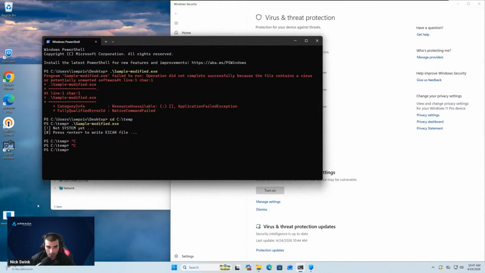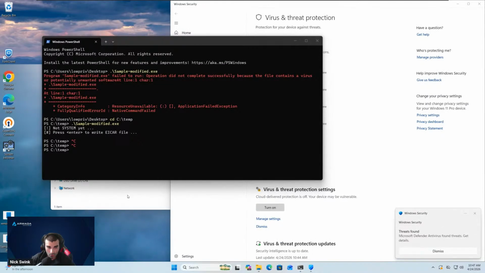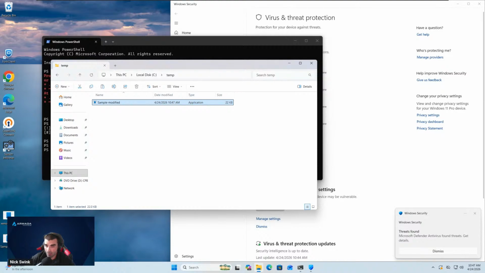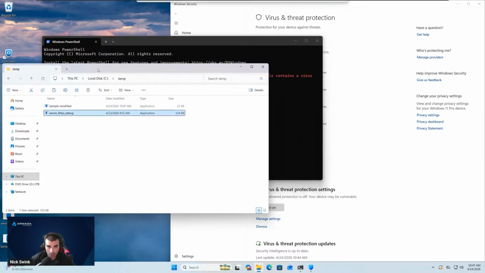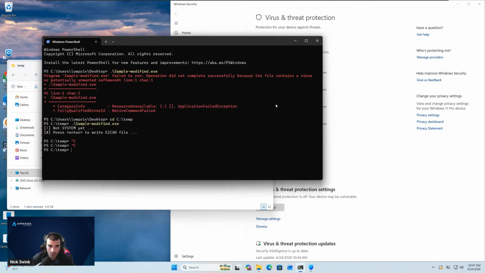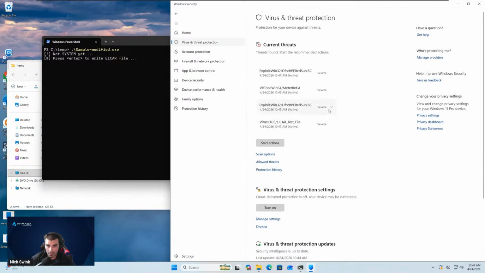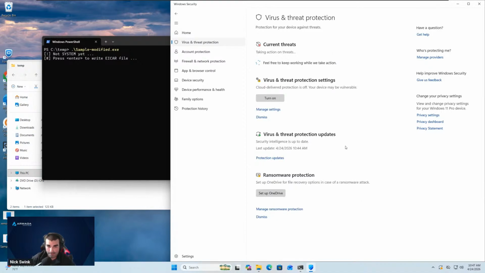So transfer this new binary over to temp, not there. And then I'll put that Xenon one in there. Let's see. So there's the detection, maybe. It might have an issue.